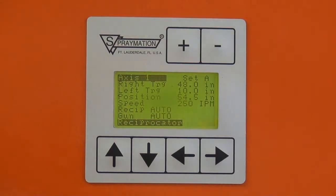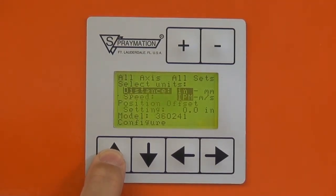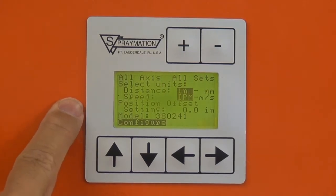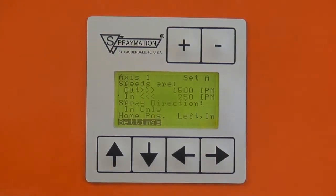There are other menus in the machine. The next one is a configuration menu where you can select the units for distance, inches or millimeters. You can set the speed in inches per minute or meters per second. The position offset for this particular machine is fixed at 0.0, and the model in this particular machine is always locked in at 362.41. There also is another additional menu, the settings menu.